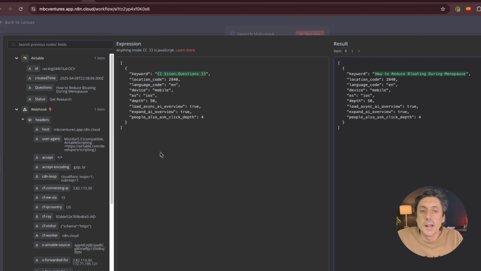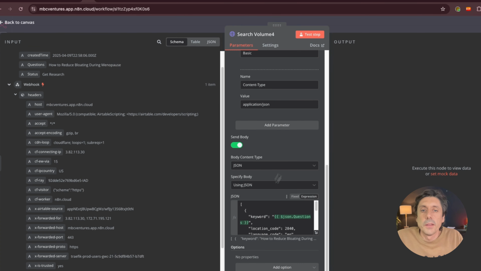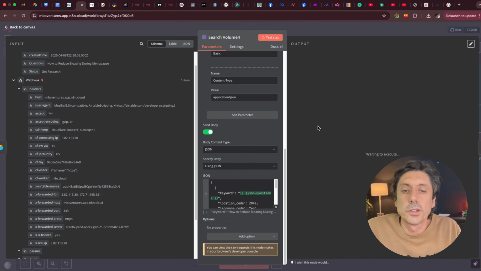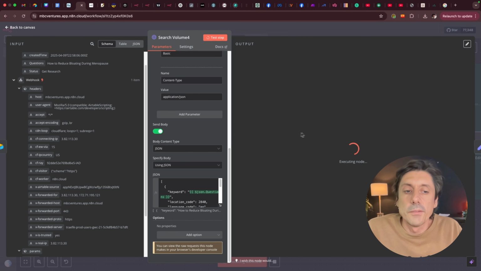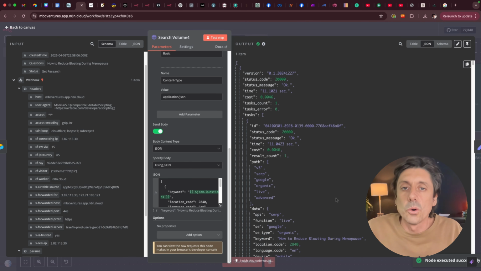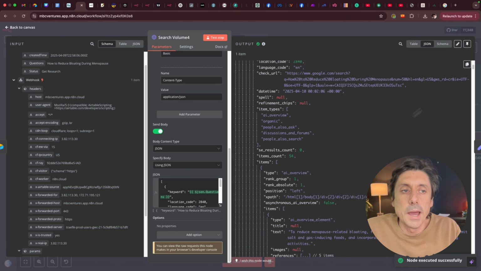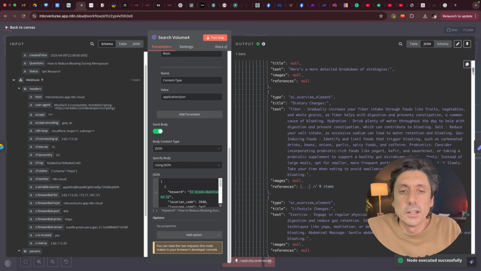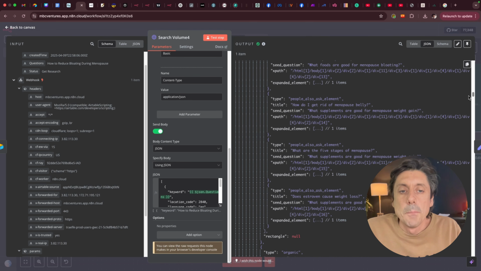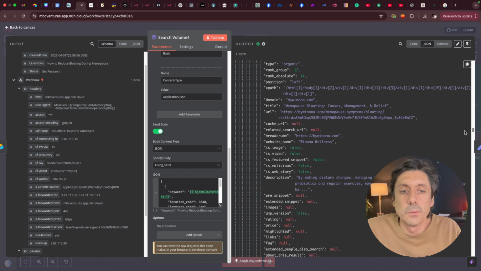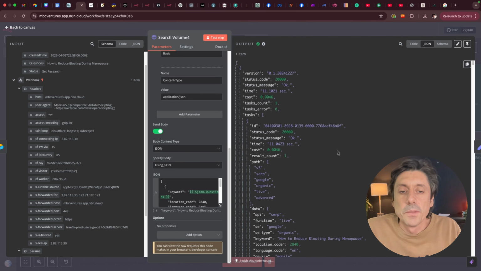Once we've got that set up, we can search by that. So I can click test this step now. It's going to send this request to Data4SEO for us. Data4SEO is going to do a live search on Google, and it's going to pull a whole bunch of information back that we can then take what we want from. There's a lot of information that comes back, and we're not going to need to use all of it. But here you can see I get a feed back, and it's really massive. So it's actually done a live Google search, and there's a whole bunch of content here that we can now use based on what Google thinks about this topic that we sent over. So that's what we're doing.